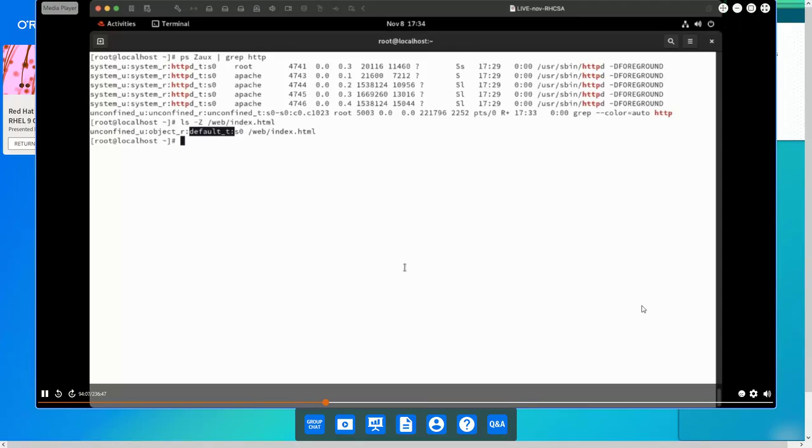So if you would add a rule that allows httpd to access the target context default_t, that's a bad idea. The only right solution is to change the context on this web index.html to something that works for SELinux. And that is what we are going to do next, using semanage.